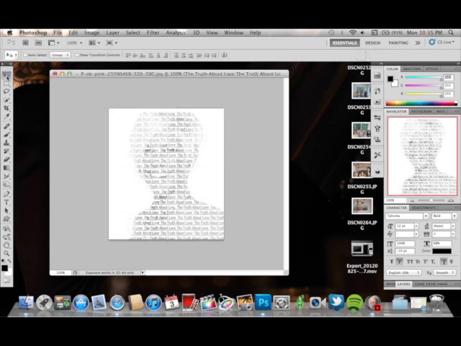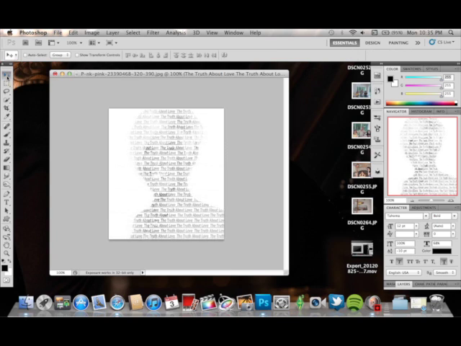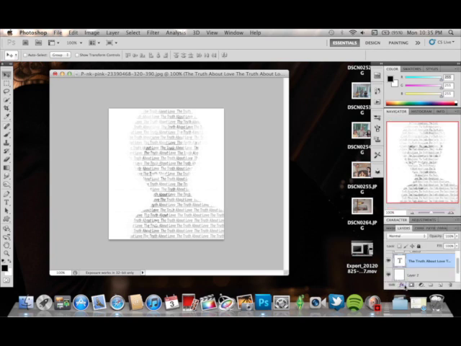That's the tutorial. It does not get any more simple than that. Now, if you feel that your text is too light and you want to really make it bright and obnoxious and bring it out more, just do a Control-J and bring it out, and boom, there you go. It pops out a little bit more. So, that's our typography tutorial.